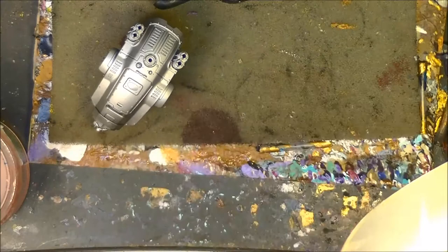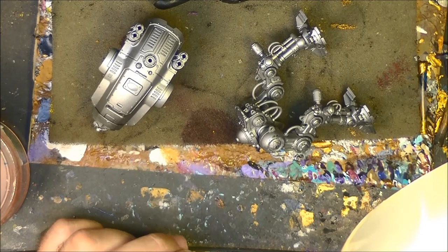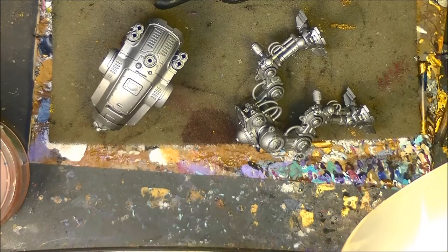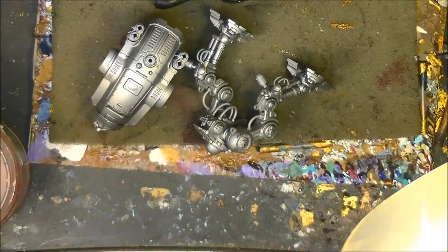Okay, so let's start with doing the metallics. I will do first all the metallics before doing any armor plate, and to do that we use quite a big brush, and we will apply Nuln Oil all over the miniature. So this is going to be quite straightforward. I will use a bad brush to be fair, and use quite a watered brush.